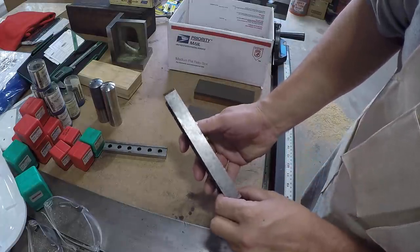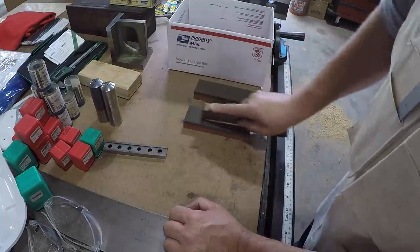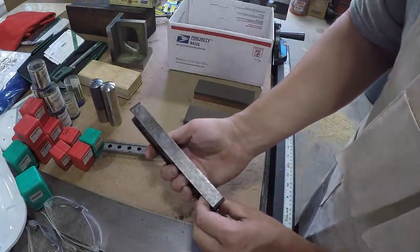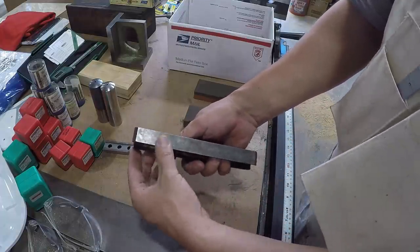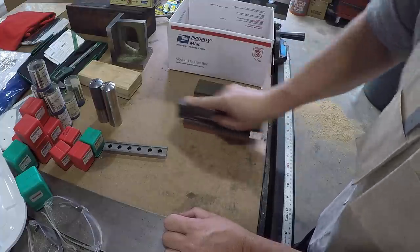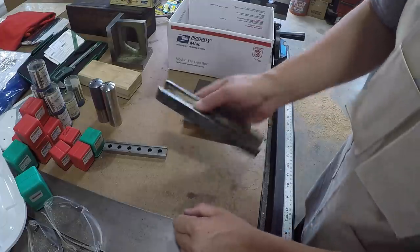Several little dings in there. All it takes is a few licks to get those down. Now we're good and flat. Flat enough to put them on the mag chuck. Boy, that one's got a real high one, I can feel. Right on the edge. All along the edge, it's got high spots there. Now you can start to see the grind pattern in it.